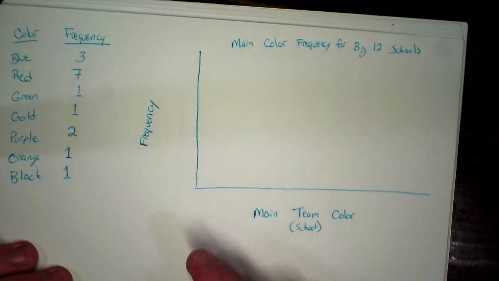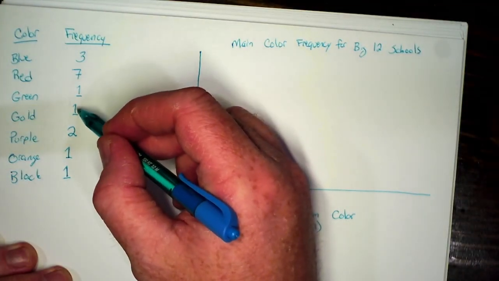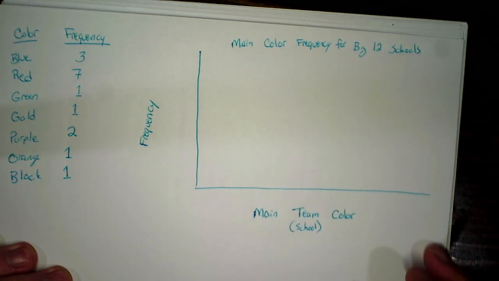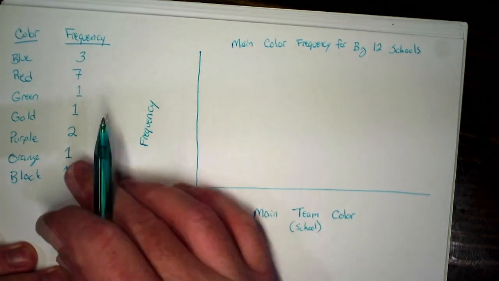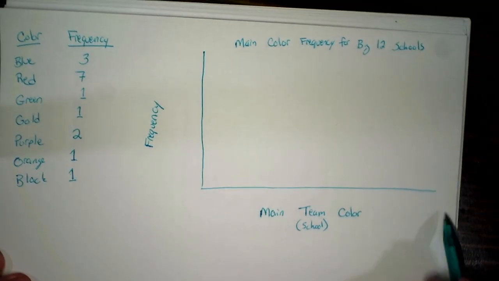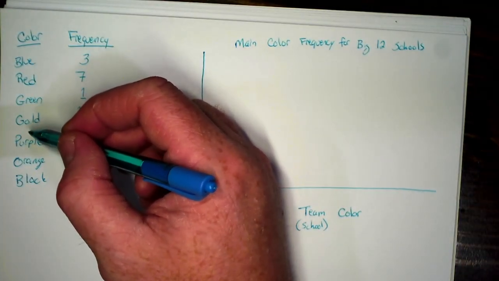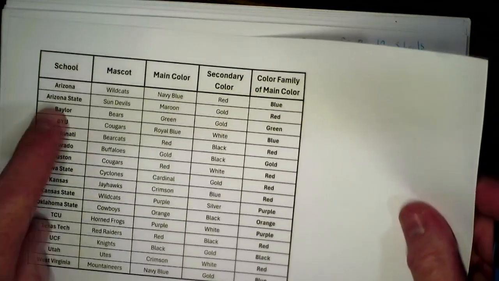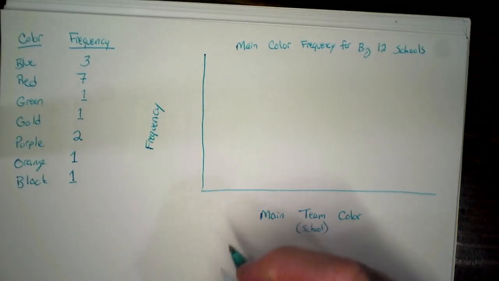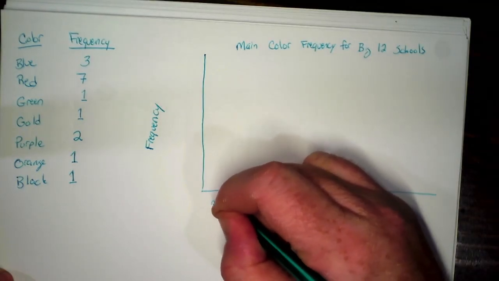Okay, so first thing we need to do is list all of our categories out here. Now, you might consider lumping all the ones that just happen once. You might put those in an other category. But for now, let's keep them separate. And the other thing to consider is how do we want to arrange these along the axis? We could do it just as written. There's no real order to that. Remember how these were originally organized? It was alphabetically by school, and we don't even have that data now. So maybe we go alphabetically by color. That's going to make me think on the spot here for a second, but let's see.